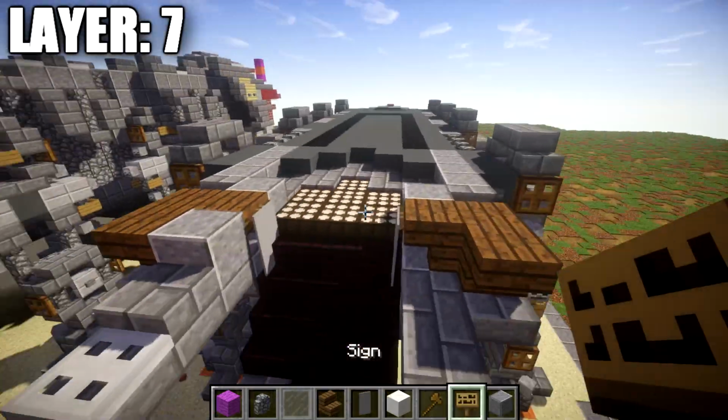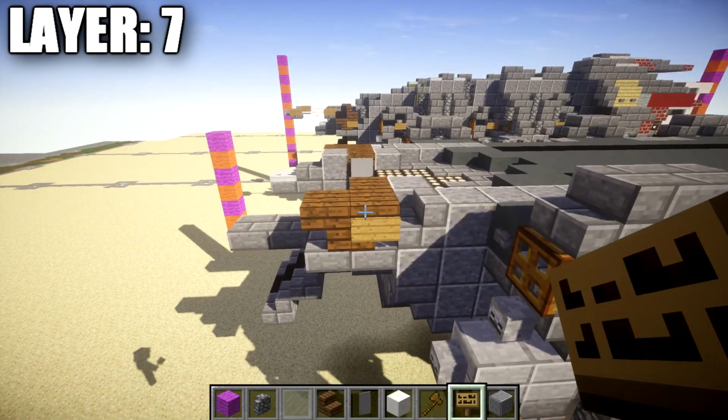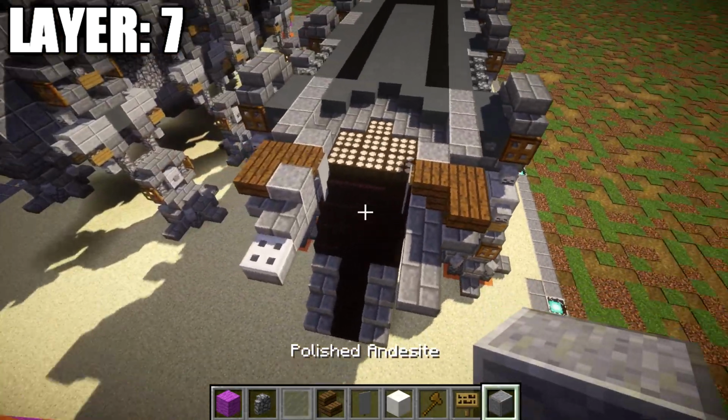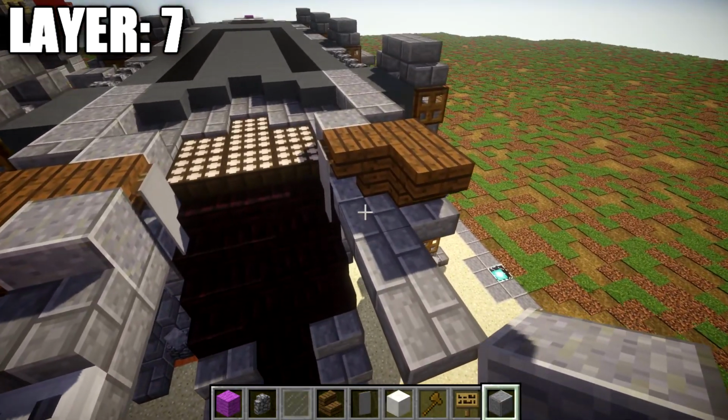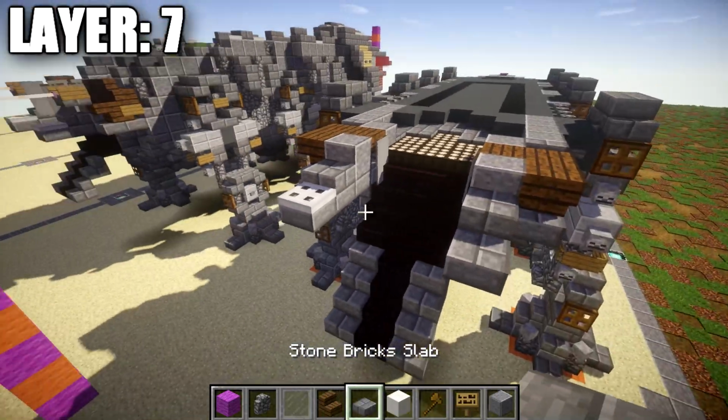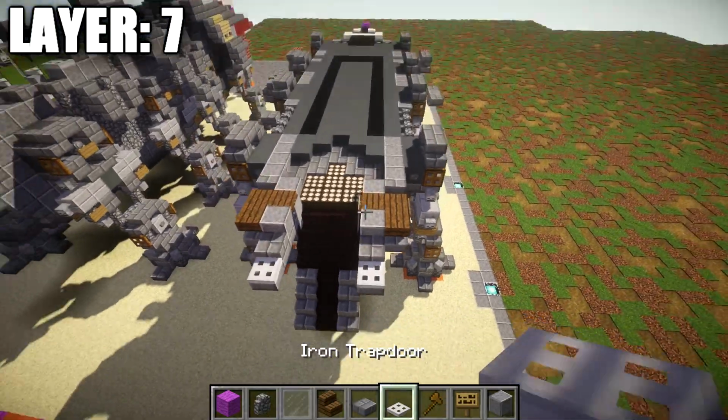And we want to go ahead and also grab ourselves a sign and place a sign on the side here of this first spruce wood stair right there. Once that's all done like that, we can go ahead and go to this space right here, place down a polished andesite full block, followed by a stone brick slab that comes off of it, and then an iron trapdoor like that toward the end here.